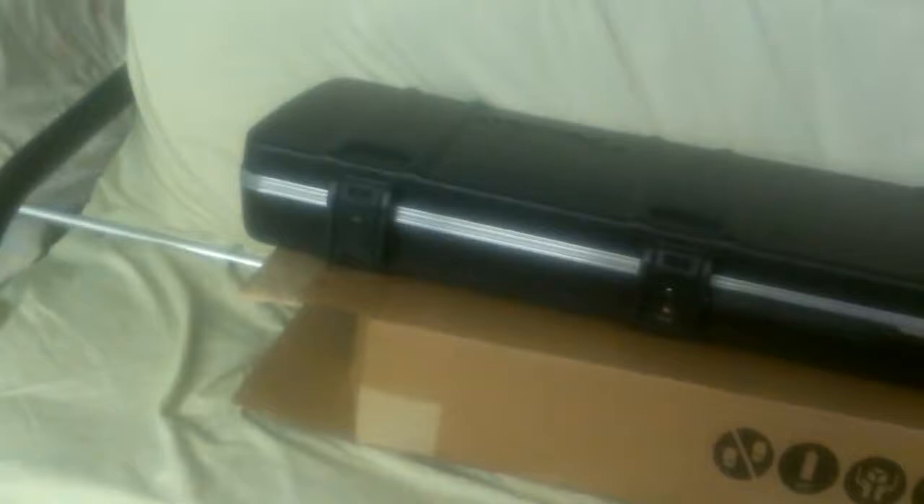This guitar just came in from Fender. I would have loved to show you me pulling it out of the actual box, but I got a little boo-boo. They got it stapled down pretty good, it's pretty hard to get the box open, so props to Fender for sending it. Let's see what I got in here.